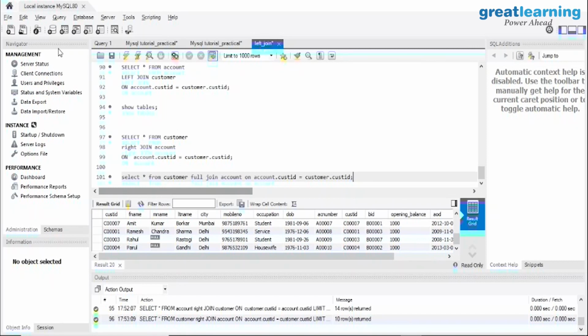Whenever you use inner join, left join, right join, or full join, your syntax will be the same, but you need to remember the concepts behind each. What will happen if you use right join? What will happen if you use left join? And what will happen if you use inner join? If your base is clear on what the joins are and how they work, it's just one syntax you need to understand and remember to write your query.